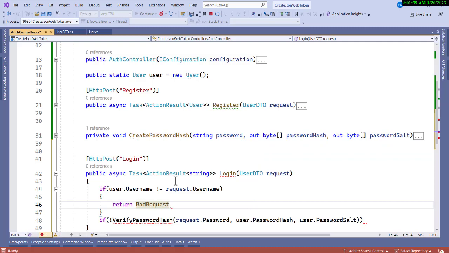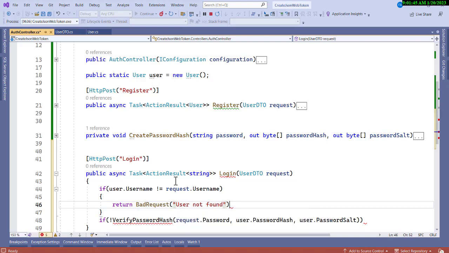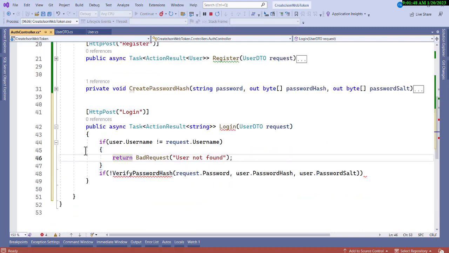Let's use BadRequest and pass in "user not found" here. Else we move on to this one. If the user is found, then we move on to this method. We pass in the password hash and the password salt as we have stored them in the user object that we created. Now we use the password that the user is bringing in currently over here.